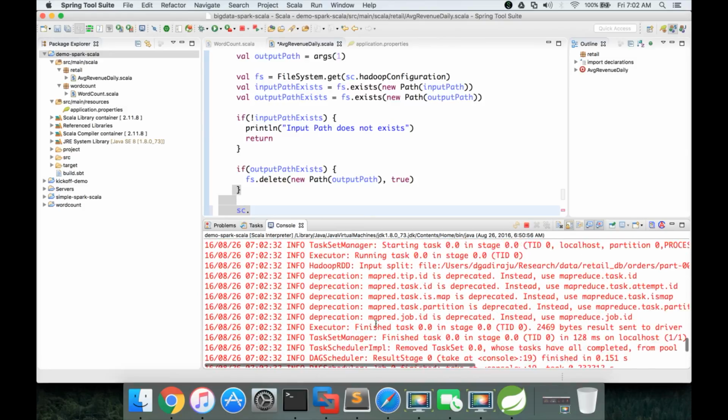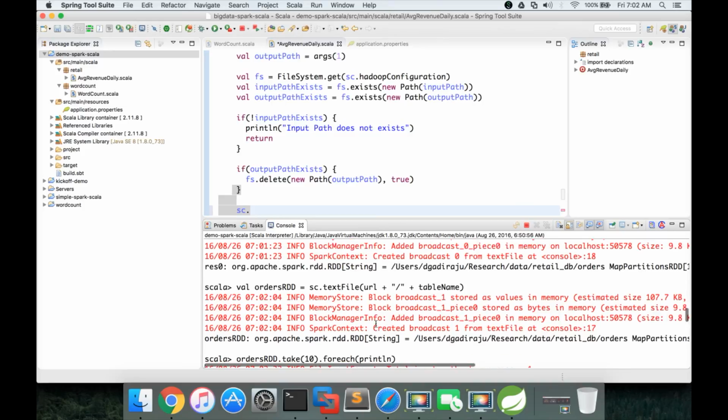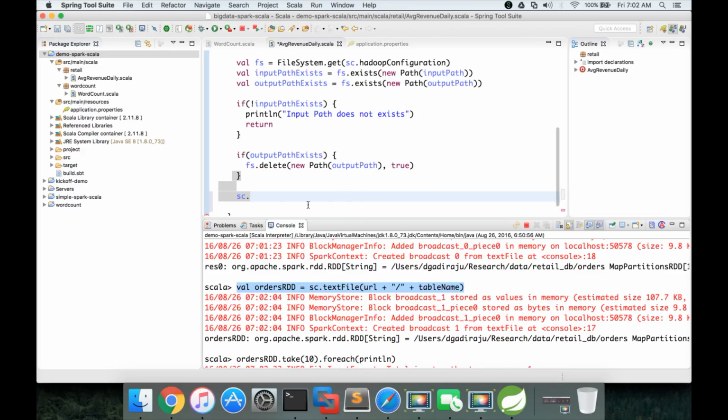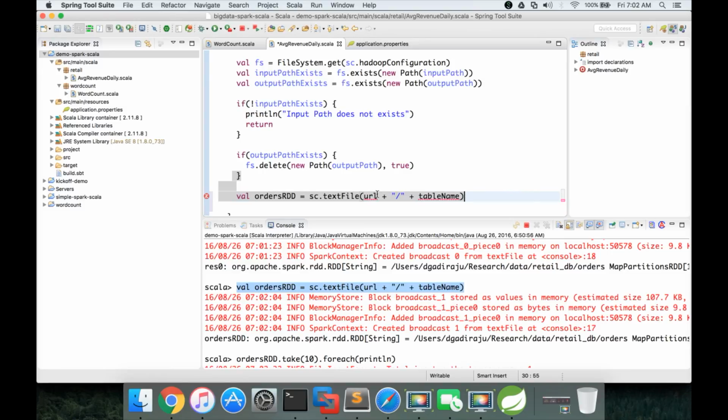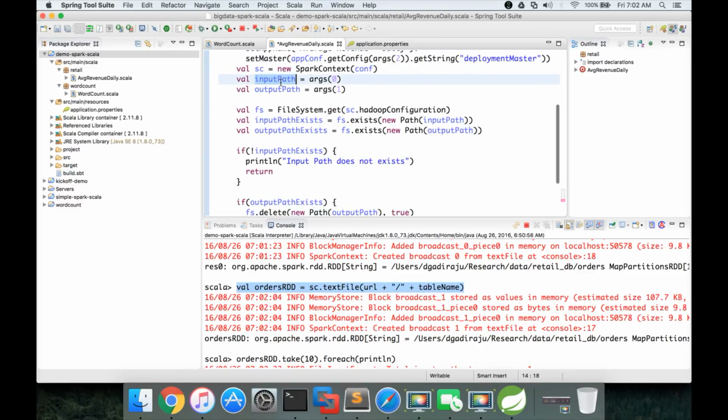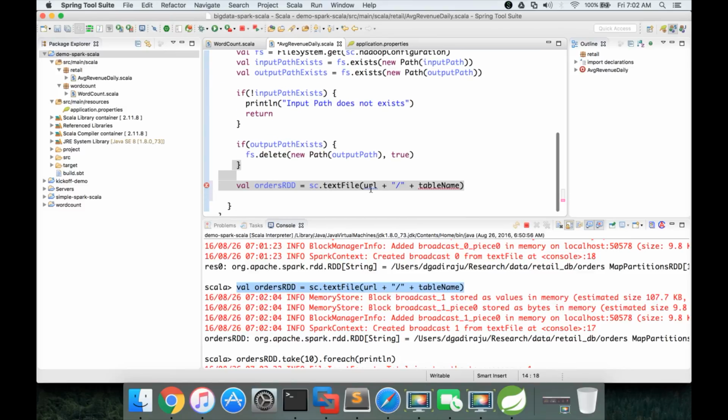So our code snippet sc.textFile is working. We can copy paste that one to here. But here we don't have a URL. Instead we have an input path, so we have to give the input path here, and then we can say orders, which is the table name.